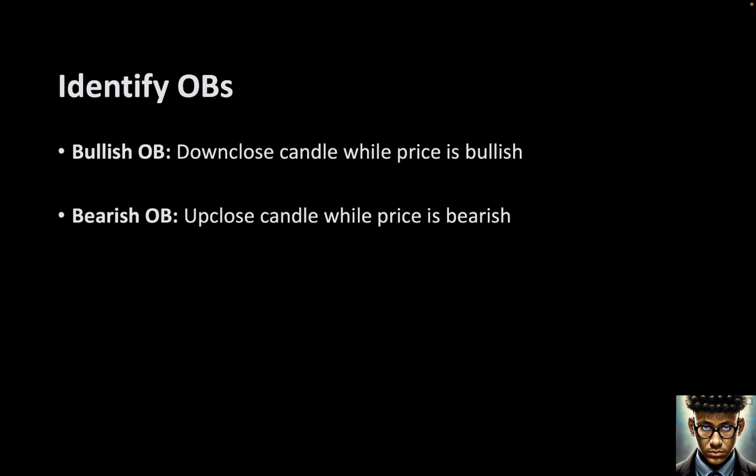And a bearish order block is every up close candle while price is bearish. So while we have a down move, every up close candle represents a bearish order block. So price will trade up into them and then sell off even lower if we have a bearish price action.